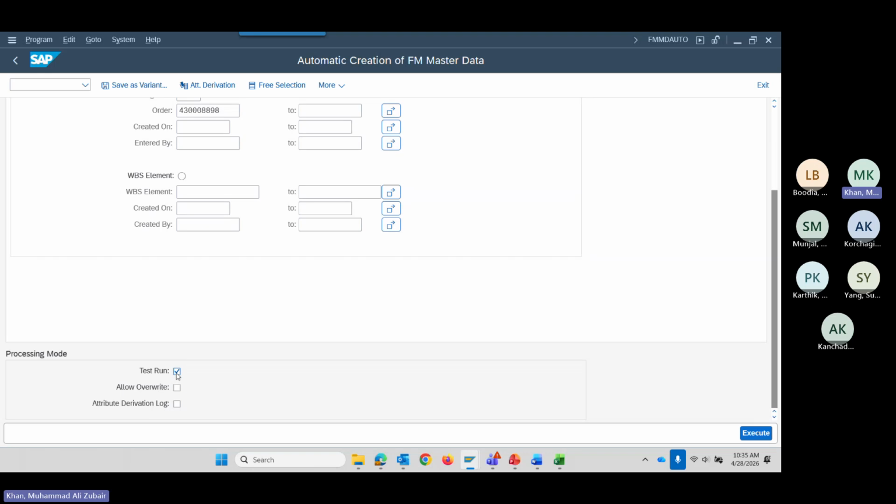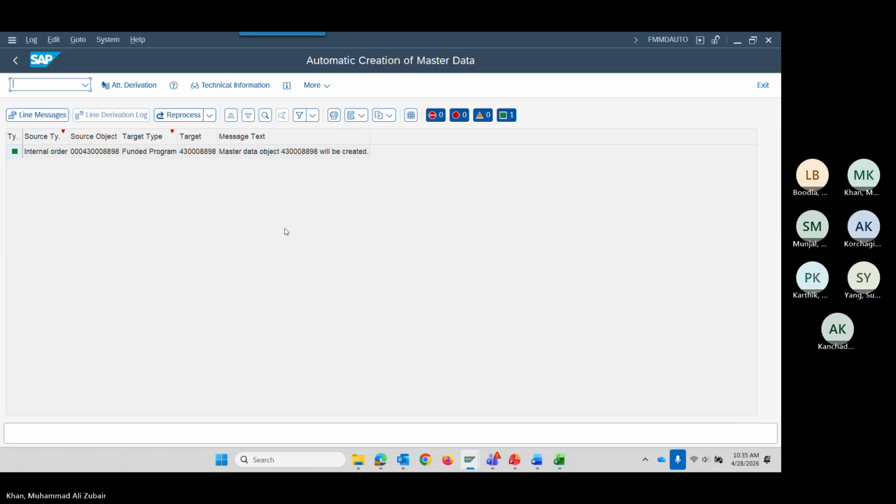So first select this and then run. You will see this green indicator. Green means yes, it is available for transfer to FM. But if you run this tomorrow, you will not find it, because it will automatically have been transferred to the FM module.